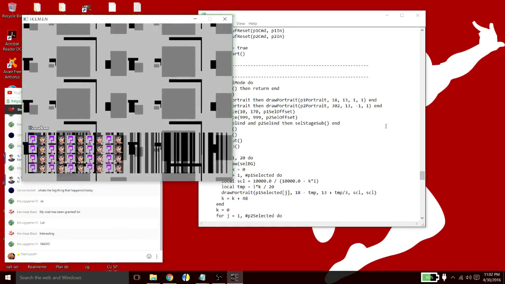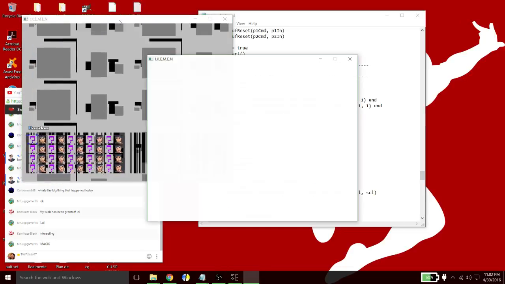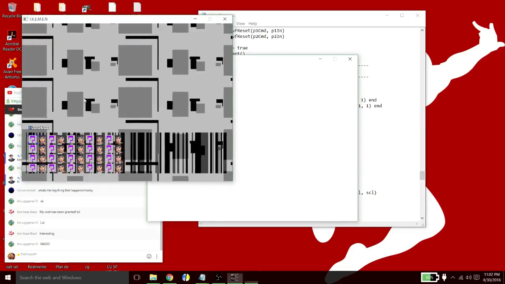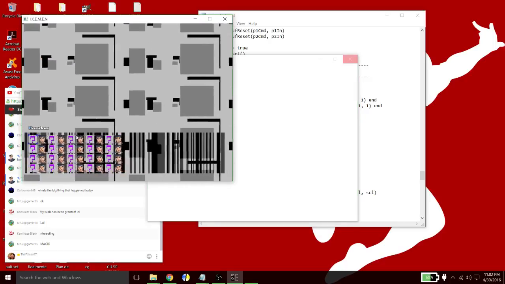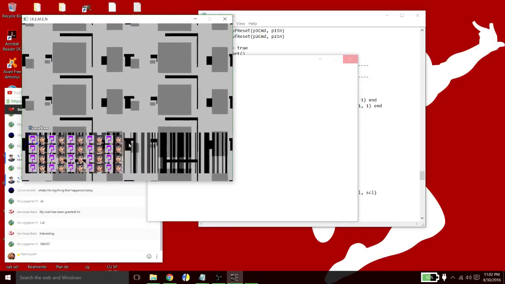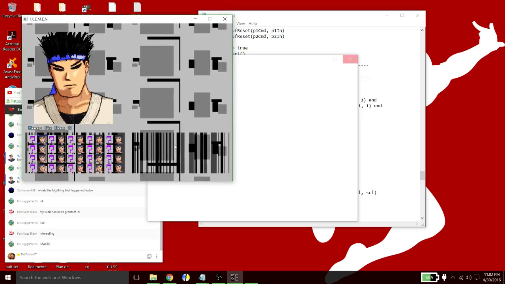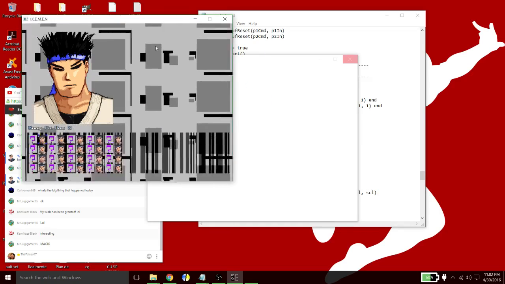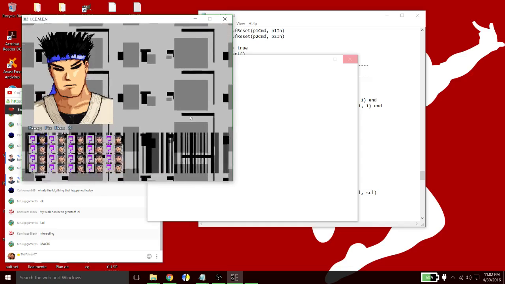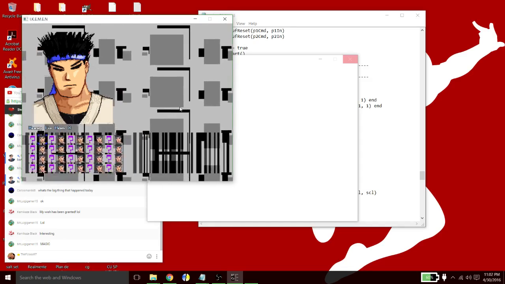Right now I'm loading up the Capcom vs. SNK Universe IKEMEN. And let's say I wanted it to be kind of like that. I'll show you in a minute. So in the original one, you can see it's all the way to the left side. This is the player 1 section. I removed the player 2 section by simply making it off screen, kind of giving the illusion. Or technically it's not there, but you know what I mean.